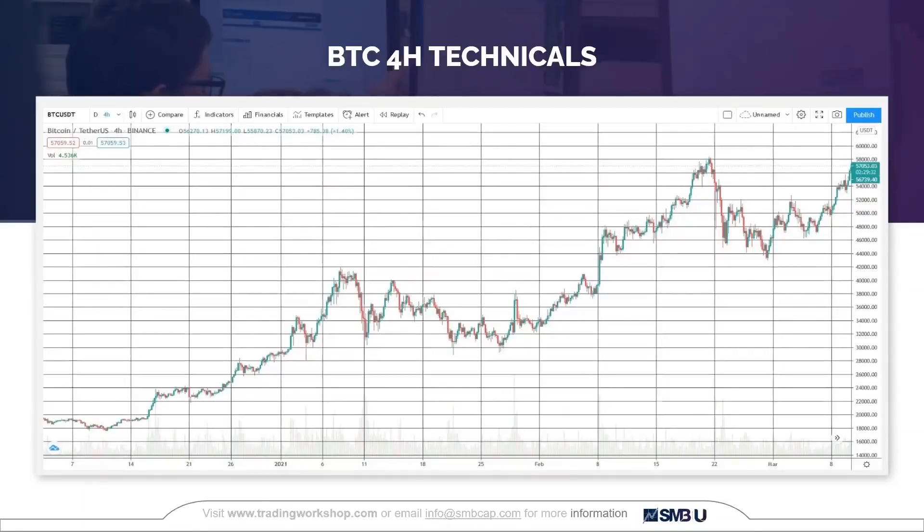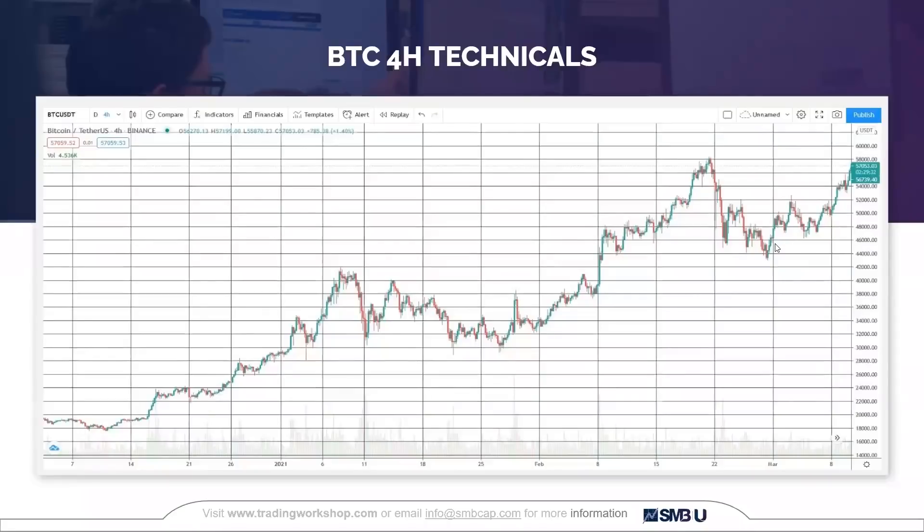It's largely technically based. There was the INTV news with CAN, but I really don't see that as nearly as important as the move Bitcoin is making. In general, I'm really only taking trades in Bitcoin names when Bitcoin itself is doing a lot of volume — and that happens when we're breaking through important inflection levels. When I see this kind of move, I think: this is the day I want to take a Bitcoin correlation trade. I flip to the basket of stocks and figure out which one is best set up technically to take advantage of Bitcoin's move — which name is most clearly set up for a technical breakout — and use that as my vehicle.